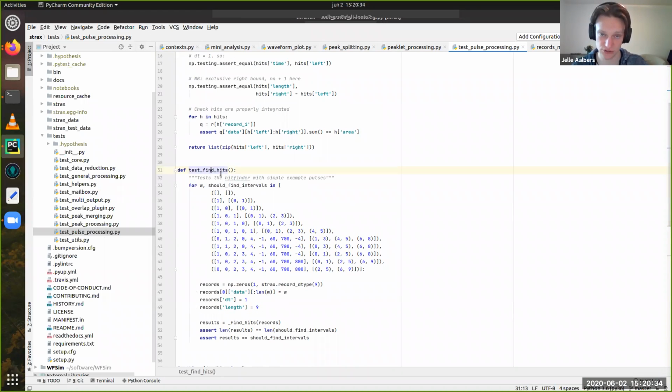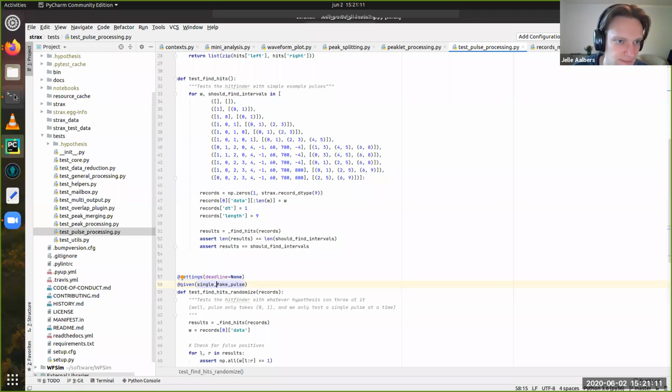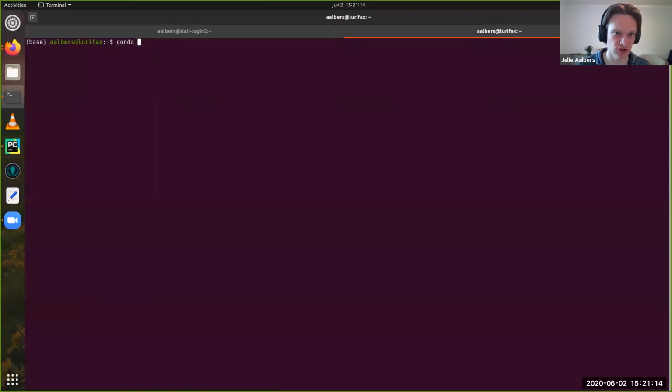So yeah, one thing is what you mentioned, Tim. You could just have a list of possible inputs and then outputs that you should give, or a list of possible inputs and then do your assertions. Or you can use hypothesis and tell it to randomize the pulse or the window width or everything. And it will then try hundreds or sometimes thousands of different settings, depending on how many you put in. If it finds a failure, it will automatically reduce it for you until the case where it actually fails. So let me try and quickly introduce a bug in something and just show you how this works.